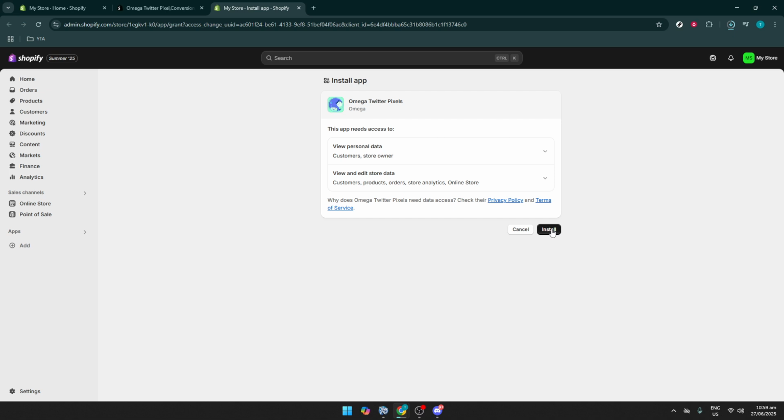And there you have it. Installing the Twitter Pixel on Shopify is not just a technical enhancement, but a strategic move that allows you to leverage customer data to boost your marketing results. Be sure to continuously monitor the performance and tweak settings to get the most out of your advertising efforts. Your Shopify store is now equipped with a powerful tool to help you understand customer behavior, further enhancing your business strategy.